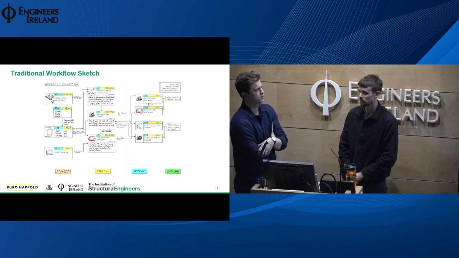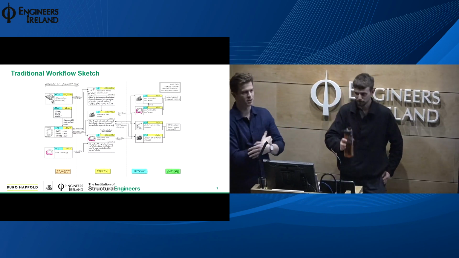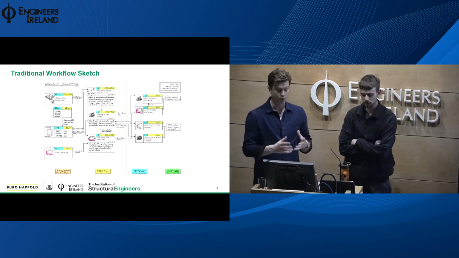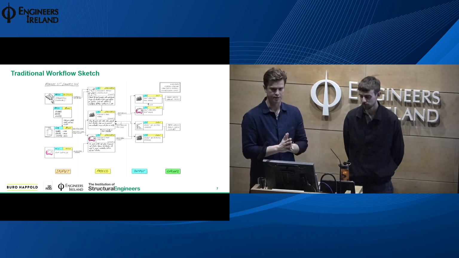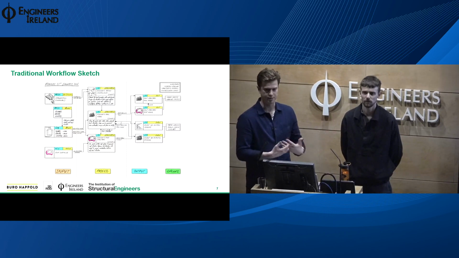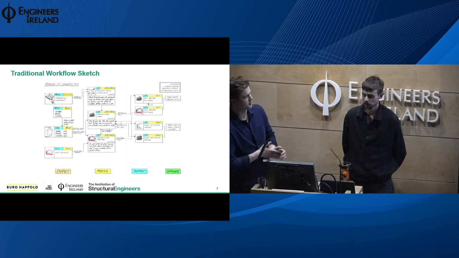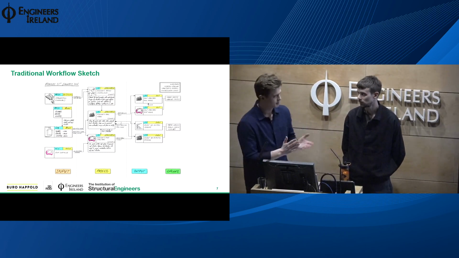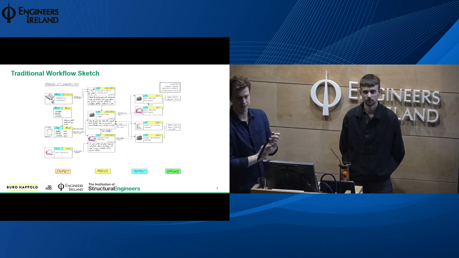Great, so I think what we'll do is take it right from the start in its most simplistic form. We'll talk just a little bit about, literally at its core, physically what are we doing with parametric design, and then I'll explore a little bit further how that is adopted within, first of all, structural engineering, and then we'll also talk about it from an architectural perspective. So, at its core, what I've got on screen here is just a very typical workflow that we might have on a sort of stadium-style project, where we're laying out the map of the workflow for that project. So, what different software packages might we want to use throughout that process?